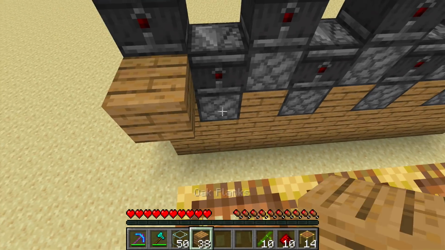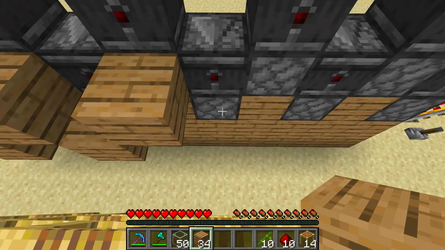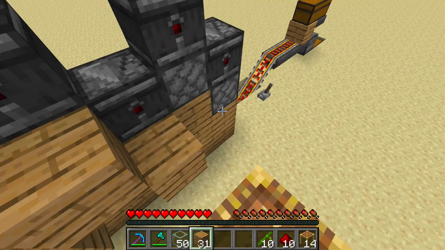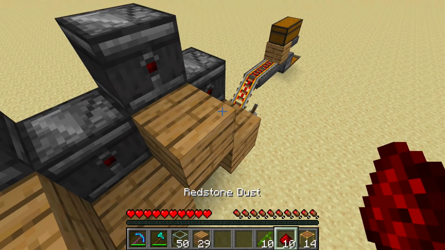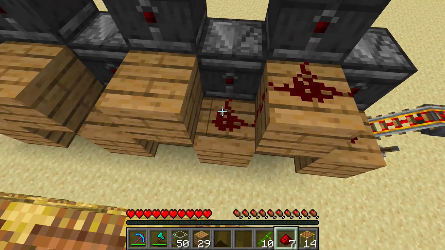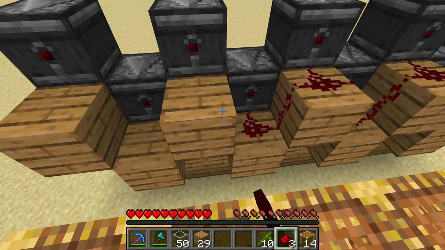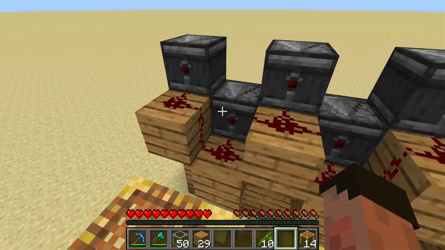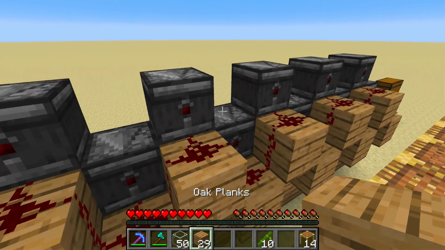And on the back of each of the pistons, I want you to put a block like that. That's perfect. On top of that block, put redstone. Now all of this redstone is connected. Panic not, it won't be connected for long, because we are going to get another block, because we want these all to be independent of each other.